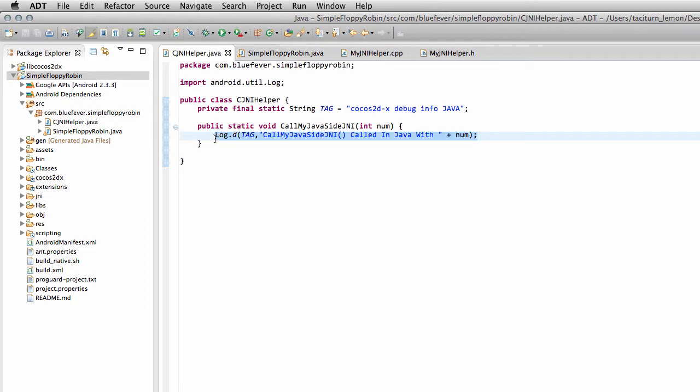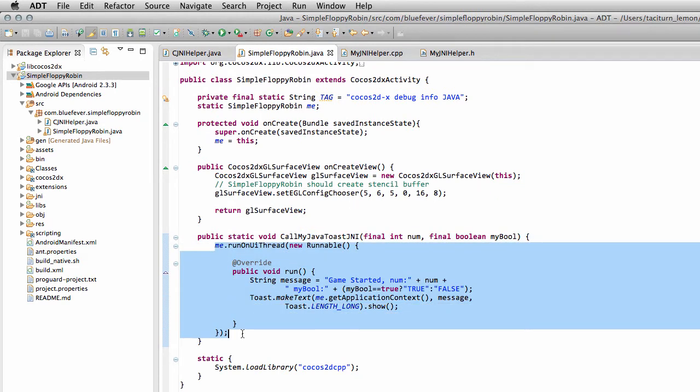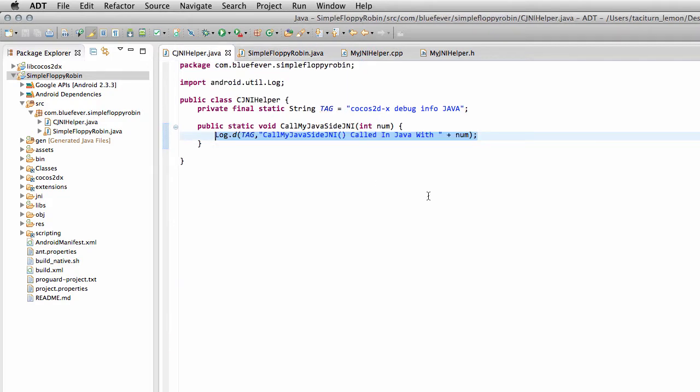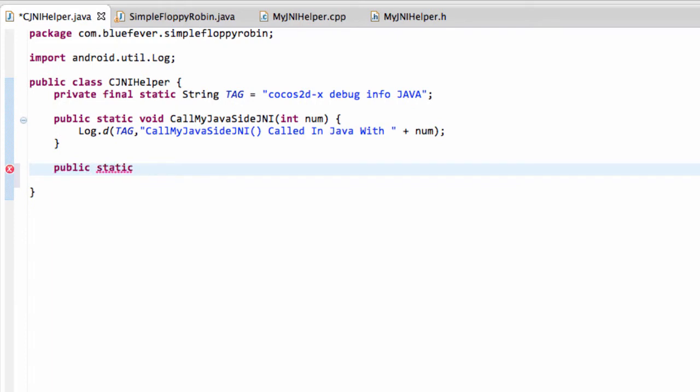Now that we've managed to call a function from C++ in the Java side here, and also make a toast on the main UI thread, calling from the C++, let's go the other way now and call something in the C++ from the Java. And it's actually really simple to do. We need just to declare a function, so public static, and then we just call it native, and then I'll make it a void function, and we'll call this callCPPLayer, and I'll put a capital L so it doesn't look like player. And that's all we need to do for our declaration in the Java.